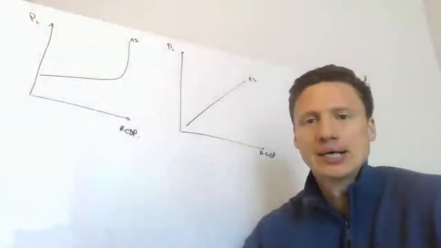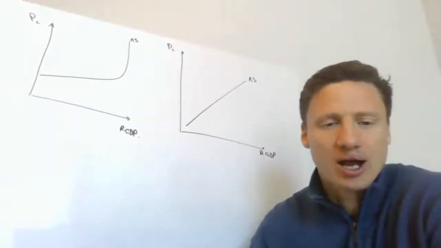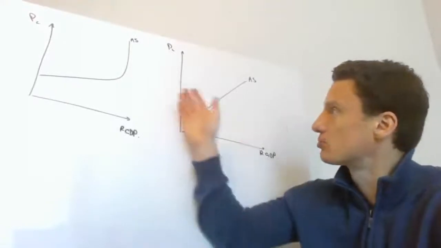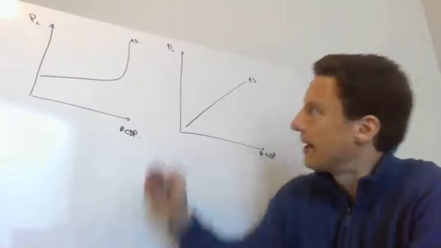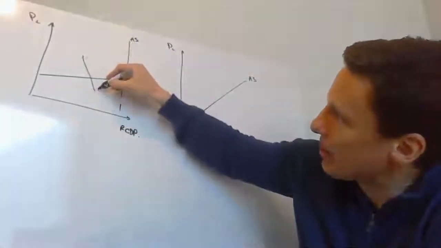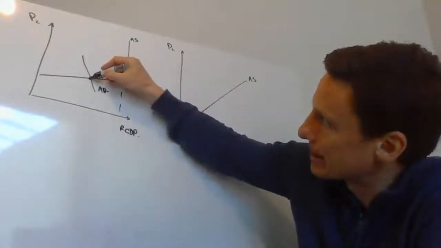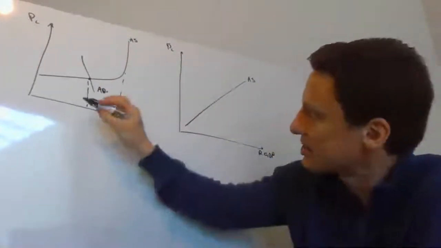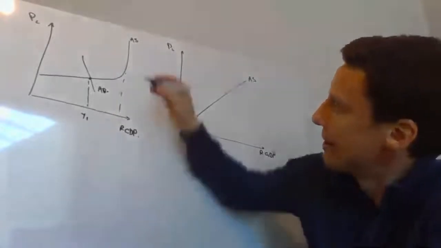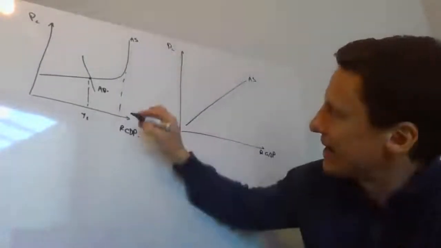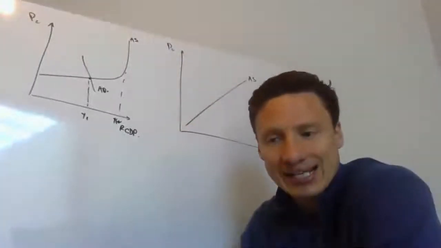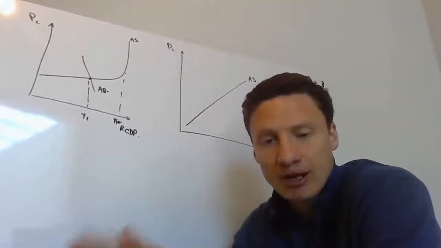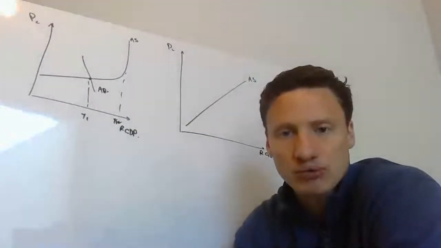Most of our analysis throughout the 2 years that I teach you is with the Keynesian model. That's because I think it's the most intuitive model. With the Keynesian model, an output gap is simply the difference between the intersection of AD and AS, which we would call Y1, and the vertical point of the AS curve, which we would call YFE, Y at full employment. Remember, the vertical part of the Keynesian AS curve is meant to reflect the PPF, the point at which we have run out of resources.